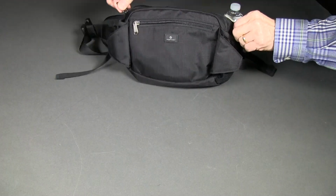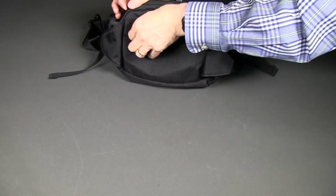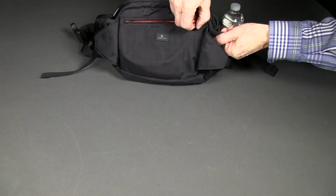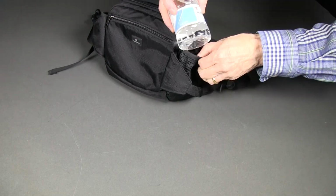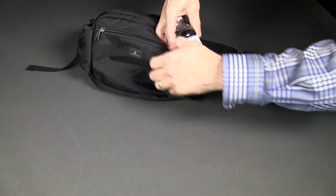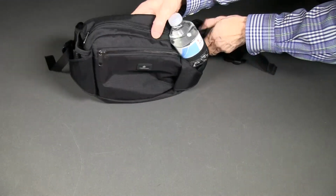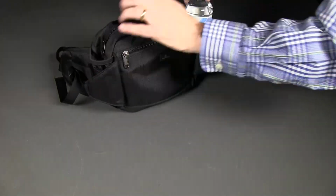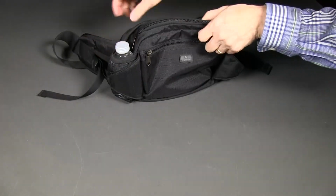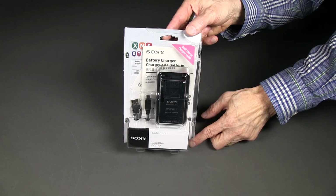It has plenty of room for the camera and any number of accessories, filters, batteries, memory cards, whatever you'd want to take along. And it also has a couple of pockets, which I really like, on the sides where you can put a small bottle of water. You could actually have two small bottles of water, which I often do when I'm going on a trip with the camera. Actually, you can get the bottle further into the pocket, as I did on this other side here. So you can carry a couple of bottles of water, camera, and accessories in that case, or any similar case.